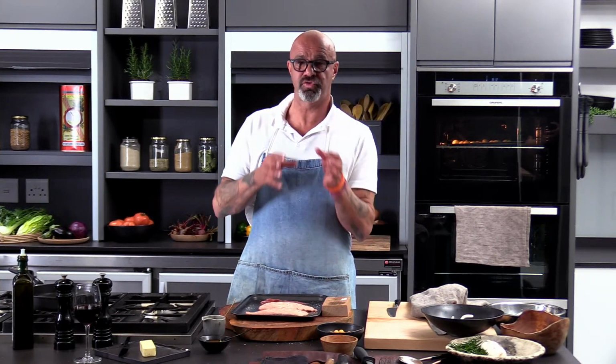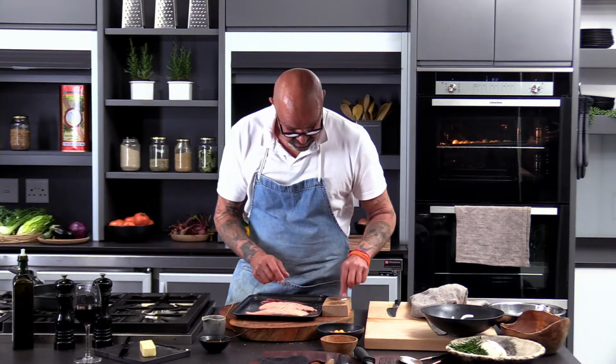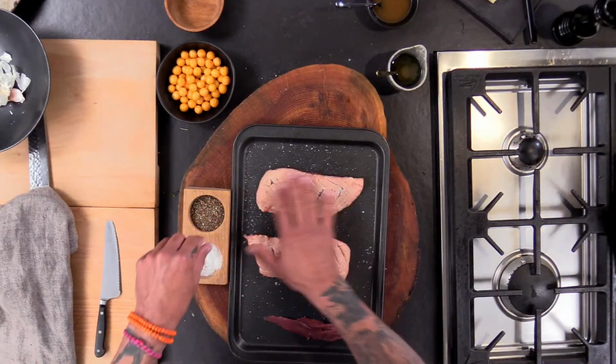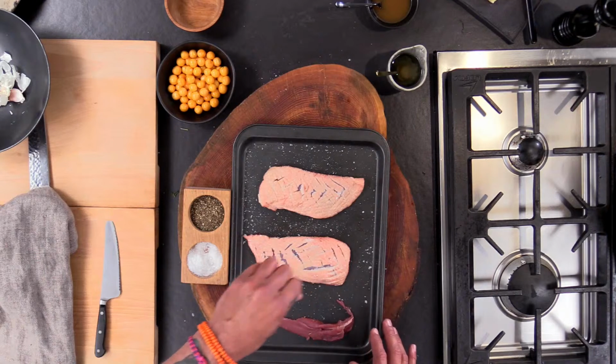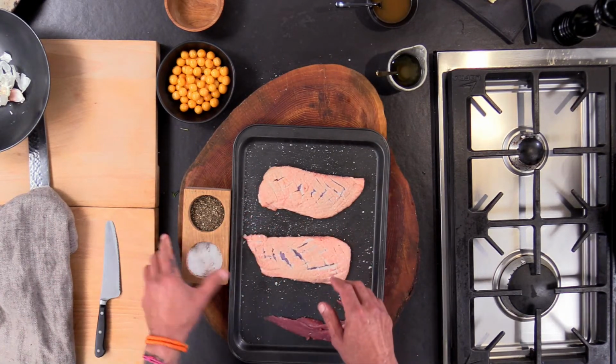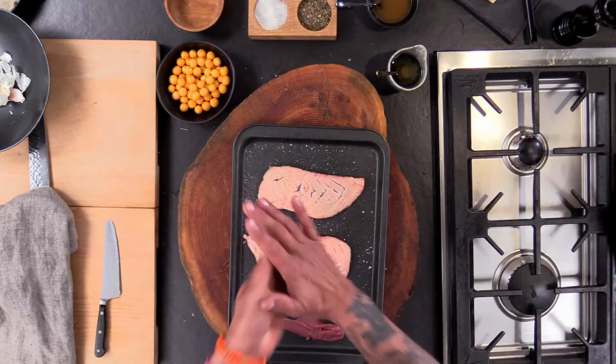And then on the other end of the spectrum, you could also serve it confit. A confit is when you slow cook it in its own fat, which is also incredibly delicious. So I personally love duck. As long as I know where my duck comes from, I think it's about origin and provenance. You need to know where your ingredients are from. You need to know that they've been reared properly.